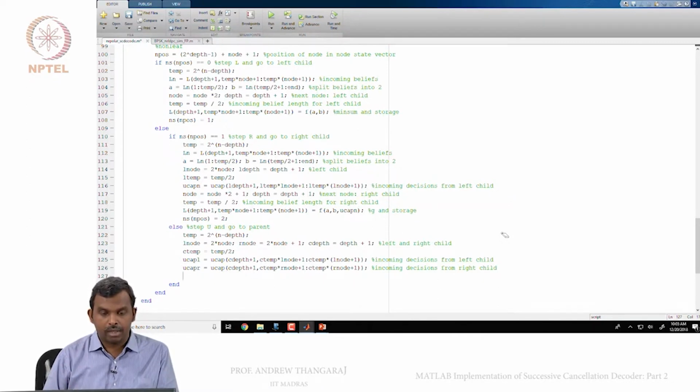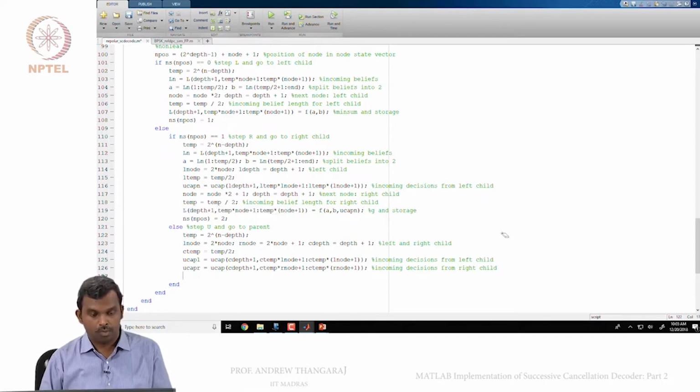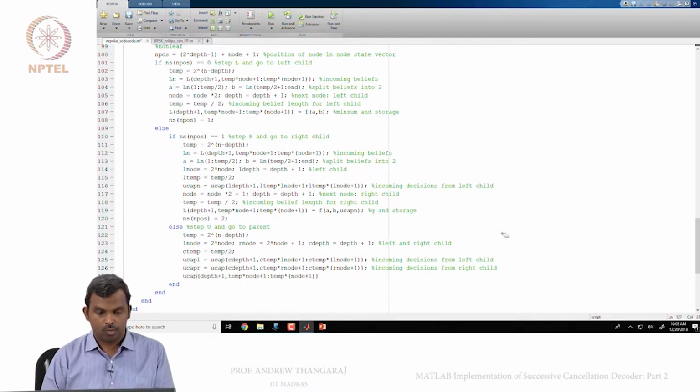I think we can do that. So just like this assignment, you have the assignment for U cap. U cap equals, so this is u cap L, we have to do mod 2, right, mod of u cap L plus u cap R, comma 2, and then u cap R. There you go.